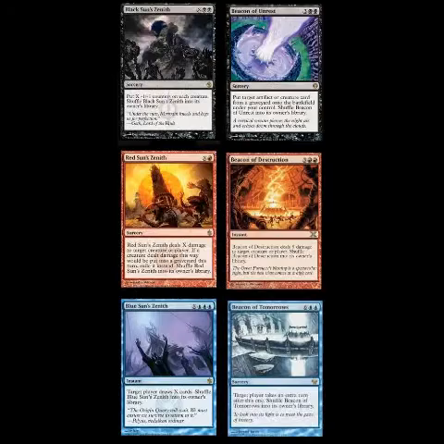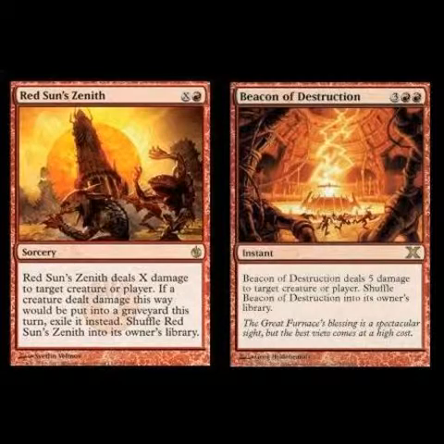Now, mixing it up a little bit, I'm going to tackle the Zeniths and Beacons together in pairs. They're all reusable and shuffle away annoying opponent deck stacking abilities like Fact or Fiction, and they make my Radiant Lantern a little bit better. Beacon of Destruction and Red Sun's Zenith are recurring removal, usable guilt-free.